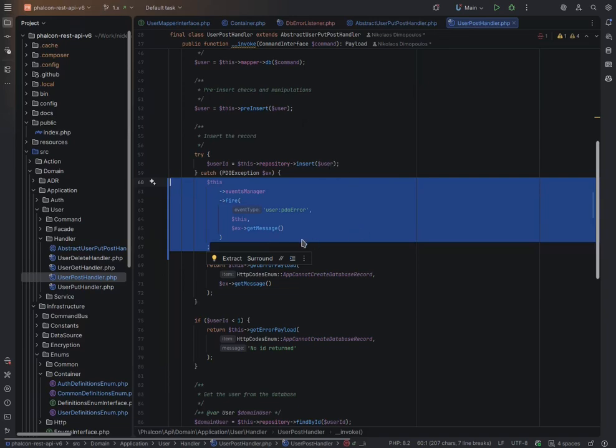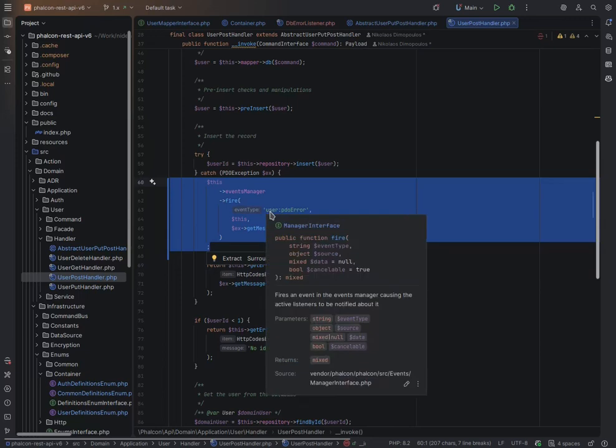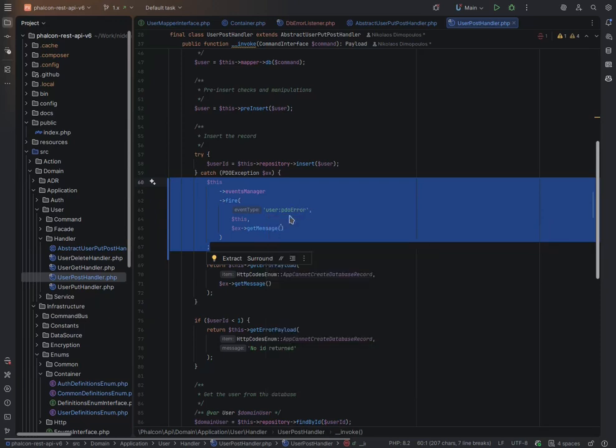The event would be of type user, and then it will go and match whether there is a user type. There is a type of name user, and then if it does exist, we have a class attached to it. The other part after the double colon will be the name of the method. So it will go and check if there is a PDO error method inside my DB listener, which is the object that I attached to the event type user.